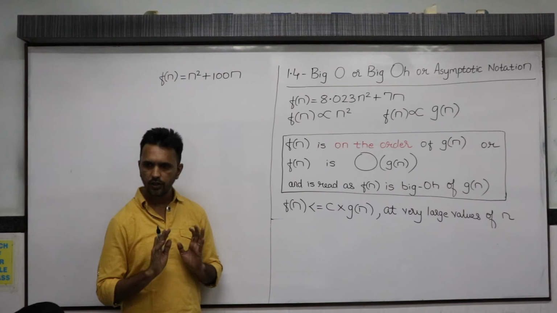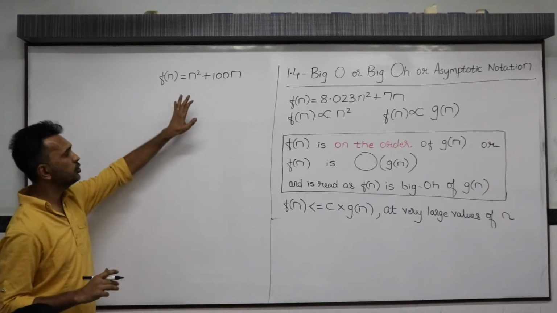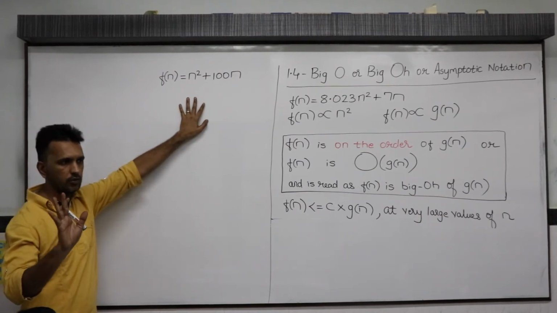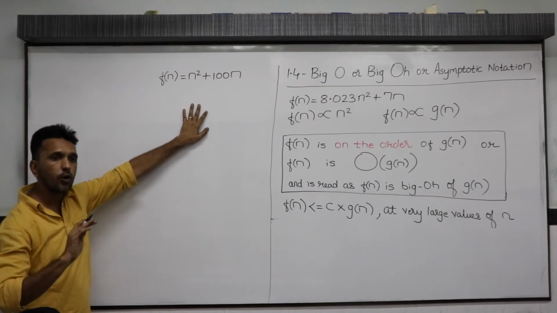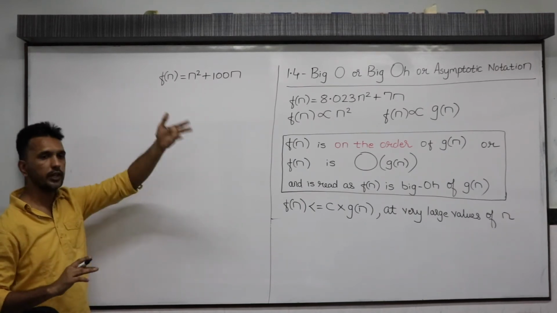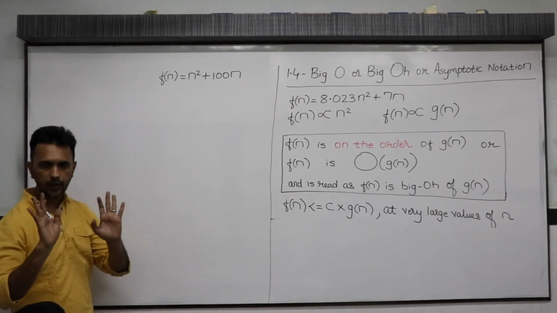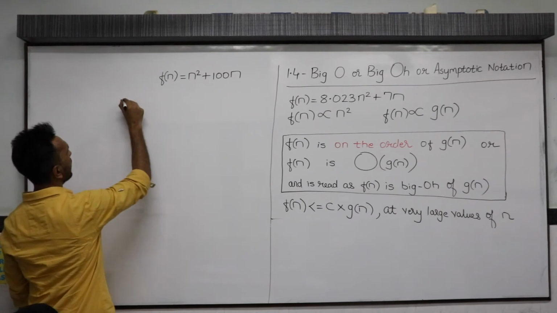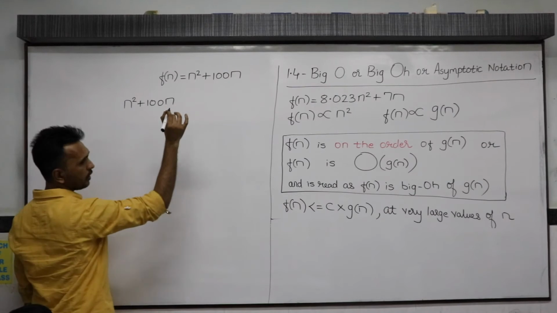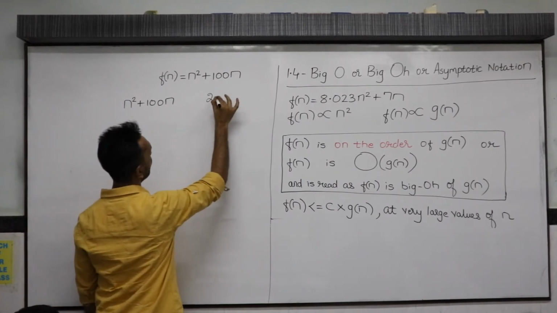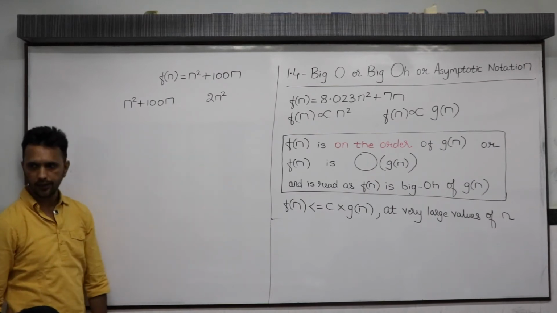Okay, any doubts? Okay, now let's try to understand this with the help of an example. Now what you see over here will be mathematics. You should know mathematics to understand this. Now let's consider an algorithm whose efficiency is this. Read. Be attentive. Now let's say I write n square plus 100n, and on the right hand side I write 2n square. Don't wonder why I wrote it, just understand things mathematically.